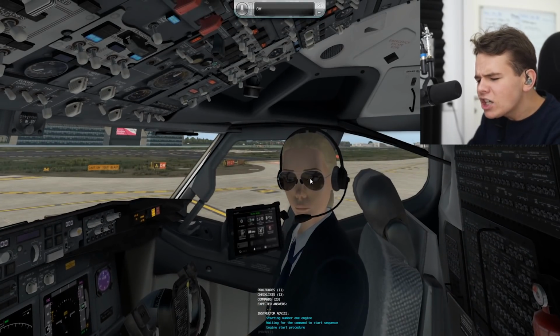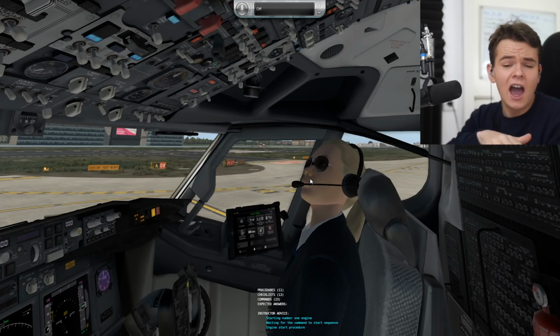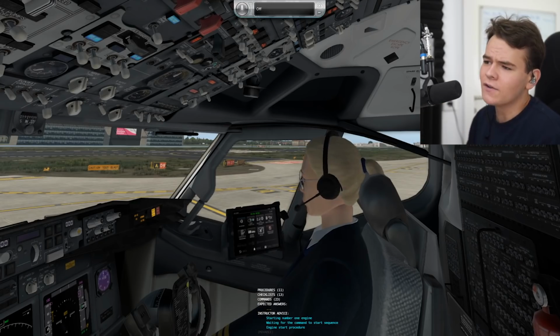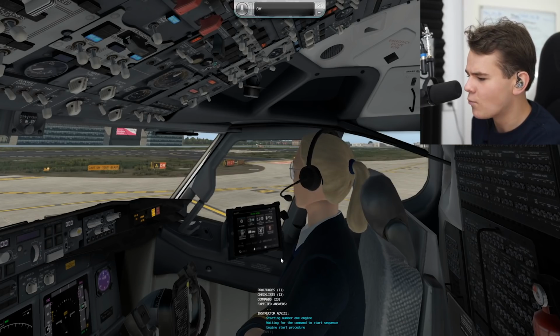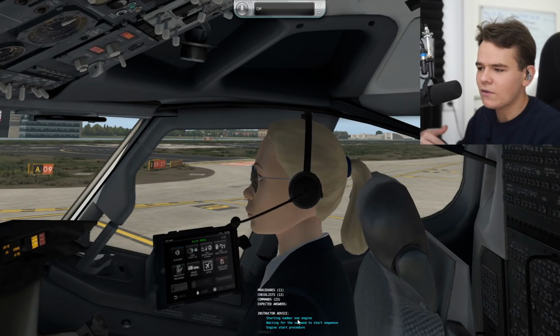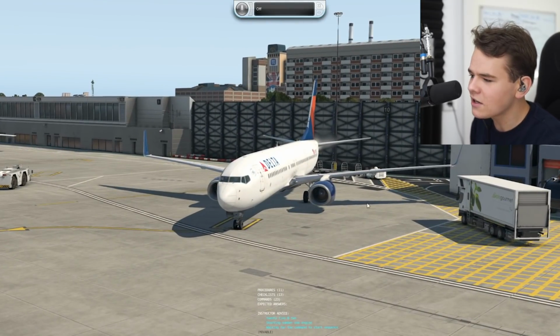See, she is not really AI because she isn't really smart. The intelligence of the artificial intelligence part is missing. So she's kind of artificial. I mean, intelligence is really defined by what you can do with what you know. And you have to really say to Linda what you want, you know? Starting number 1 engine, and if you put it in a different phrasing or anything, she's not going to do it. She's very sensitive to that. But she's actually starting the engines here.